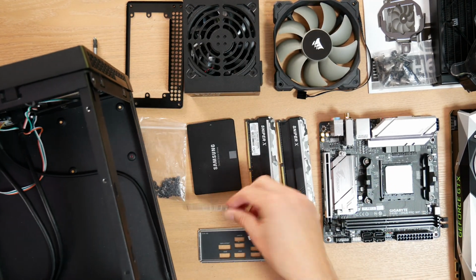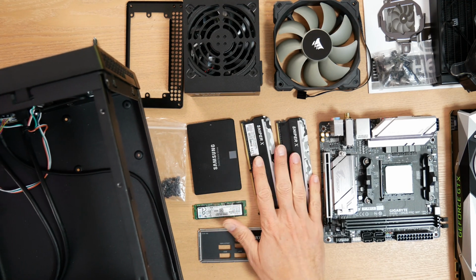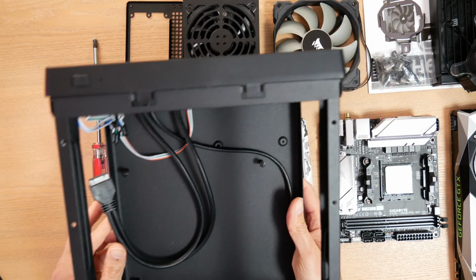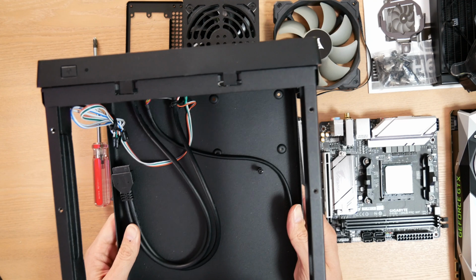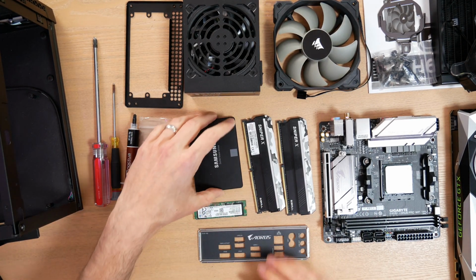I am going to be using an M.2 SSD in my motherboard, so that's going to be my main drive, but I know a lot of people want a second drive in their system, and you can still do that without getting everything all gummed up in your system. So I'm going to put this away for a second and start working on the motherboard over here.